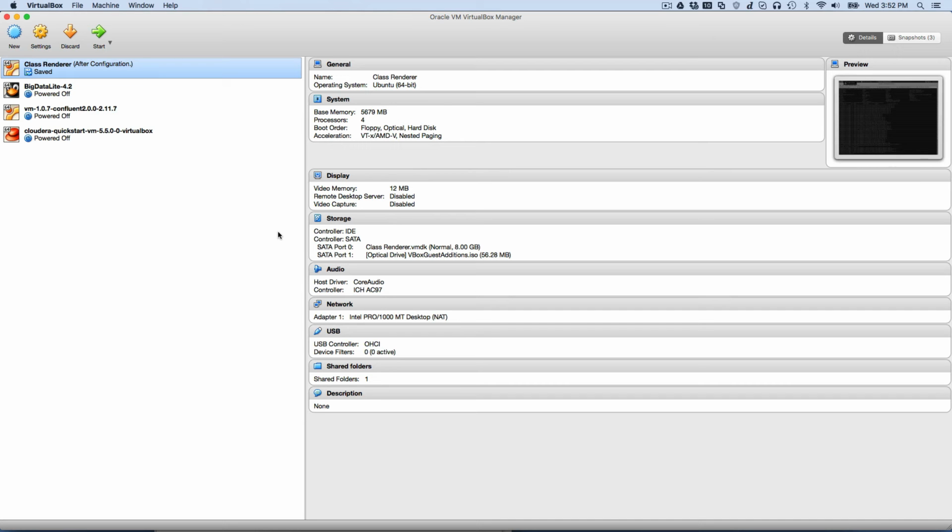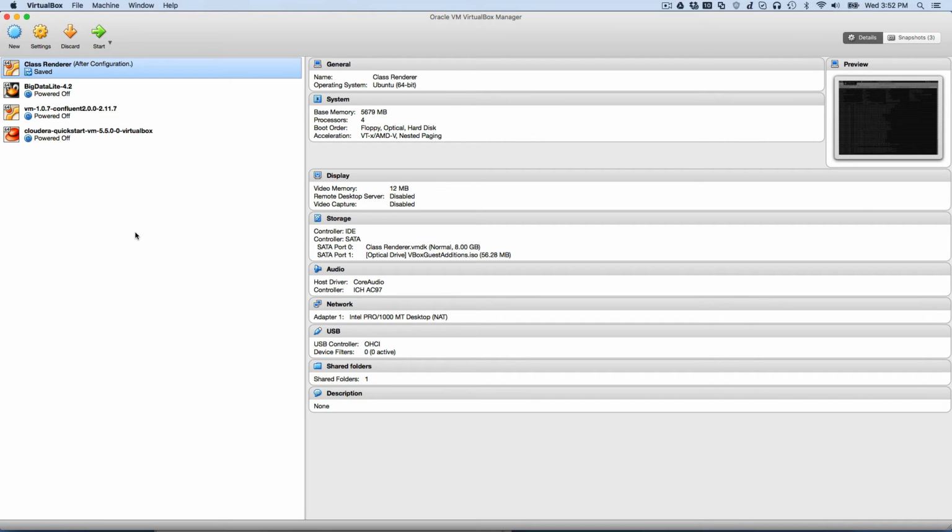Hi, my name is Jesse Anderson, and today I'd like to show you a little bit about how to import VMs. Now, VMs are commonly used in big data, especially with Hadoop and Spark and those sorts, because setting up and installing these technologies isn't as easy or straightforward as you'd like it. It's not just an installer, it's actually a bunch of things you have to configure, and it's not very user-friendly. So what we often do is create these VMs so that people can use them.